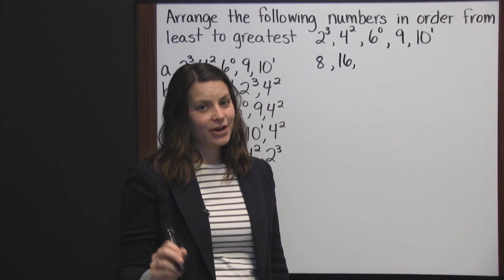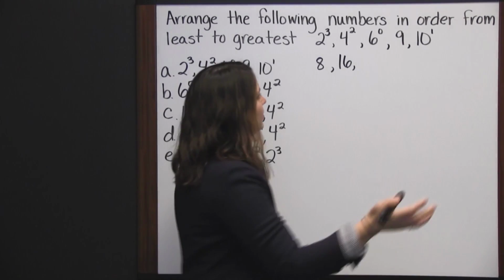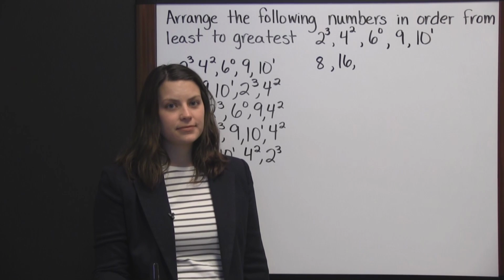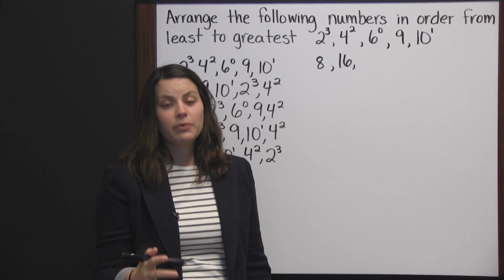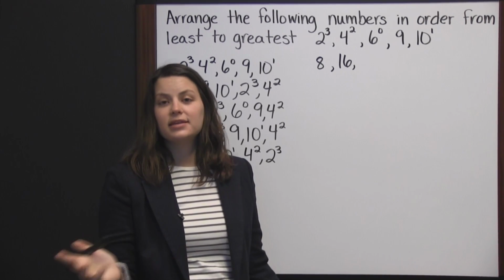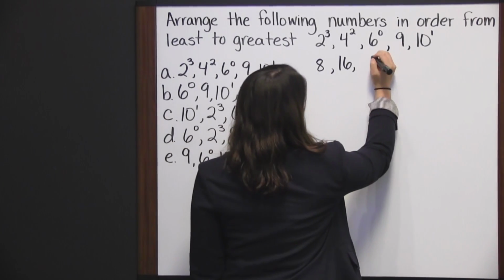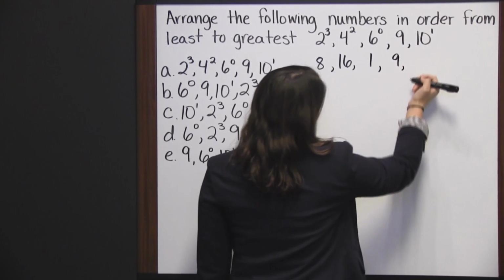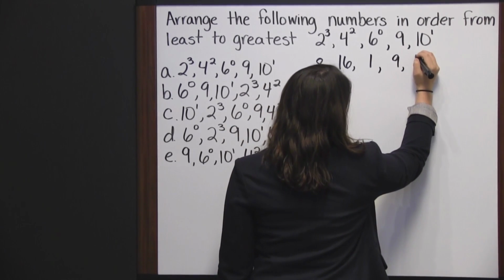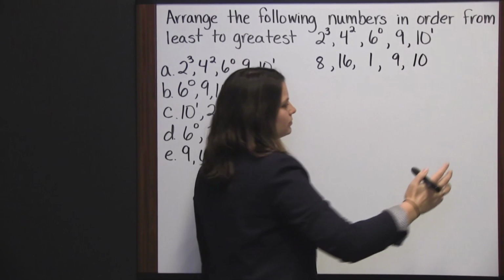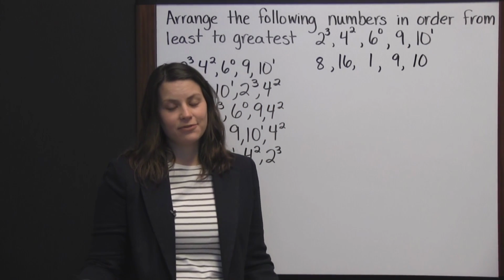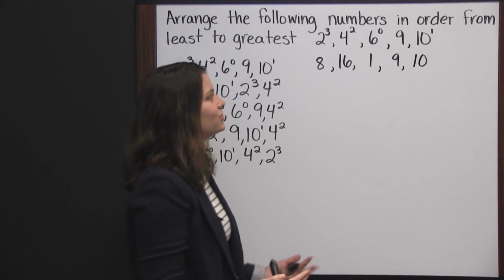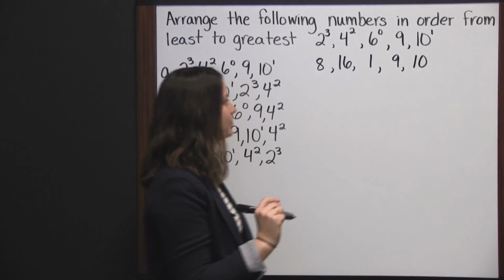Now this next one is very interesting because it doesn't matter what this number is. The base number doesn't matter. Any number raised to the 0 power is always 1. 9, of course, is simply 9. And 10 to the first is 10 times itself, 1 time. Or not really 10 times itself at all, it's just 10. You're not multiplying 10 by anything else because you just have 10 written 1 time.